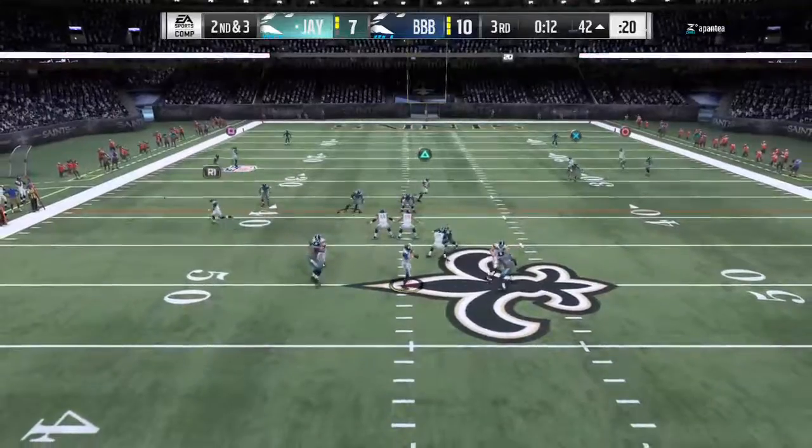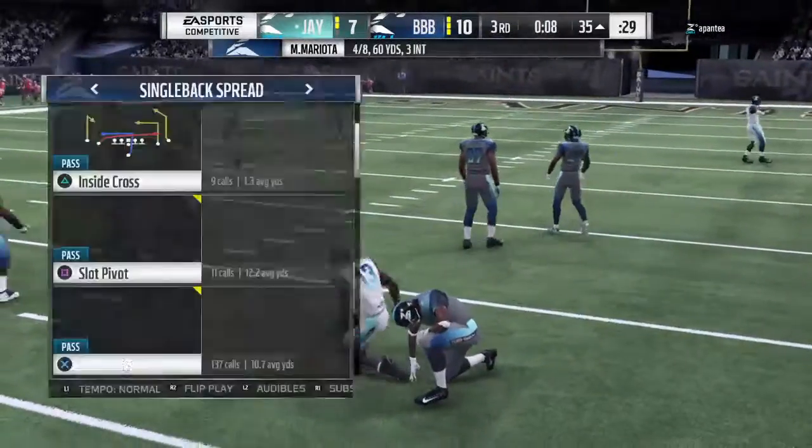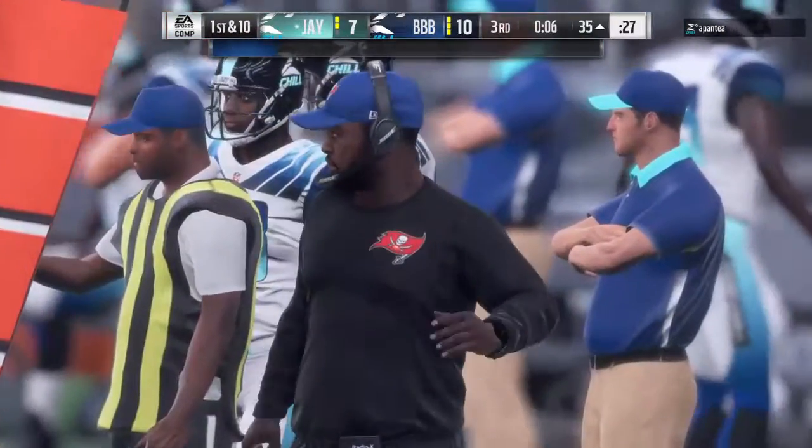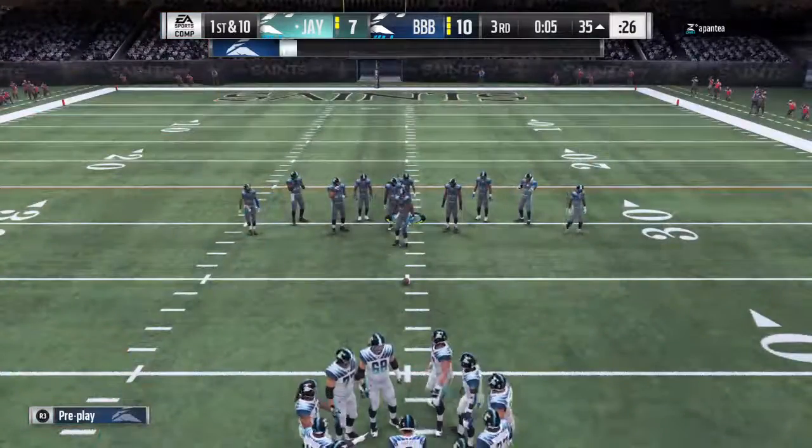Mariota now on 2nd down. Completes it to Aguilar. And that is what you call a hit stick. Put down to the ground hard, right there around the 35-yard line.